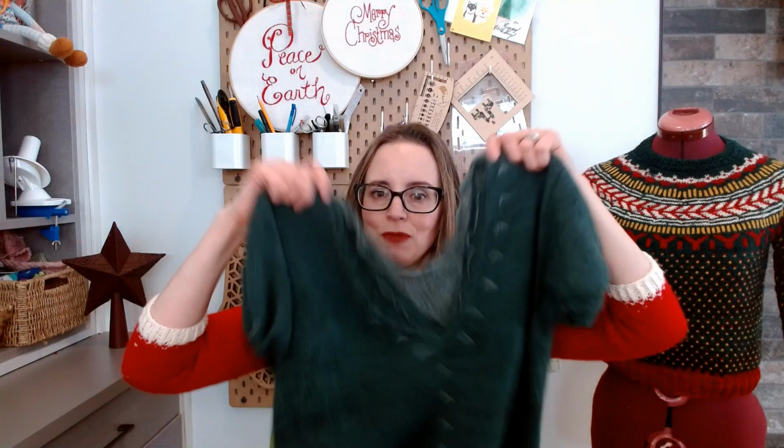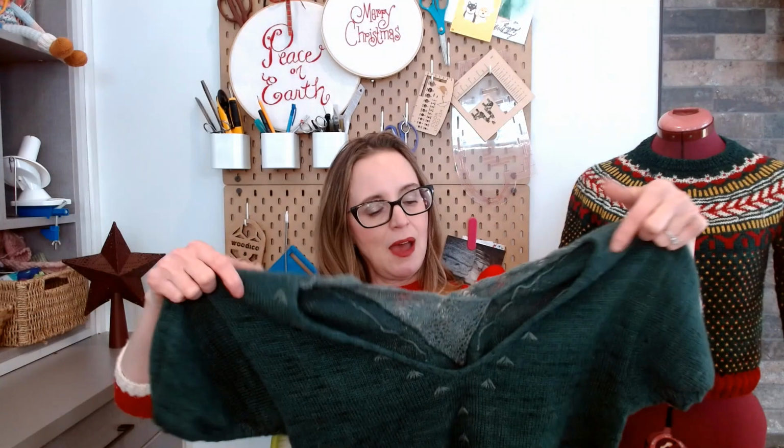And it's so drapey. I actually knit this entire sweater twice because it was so drapey that it felt really, really big and oversized the first time. And the design, I think, is supposed to be a little bit closer fitting. So I frogged the entire sweater and reknit it with a smaller needle. And I'm a lot happier with what I have done.